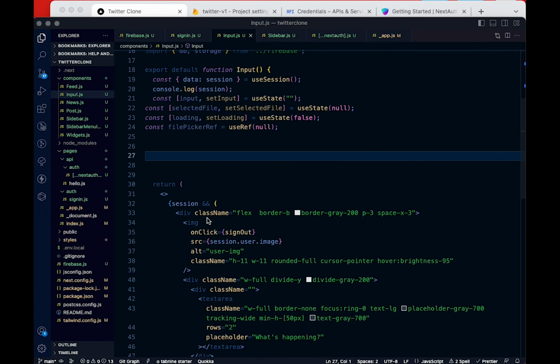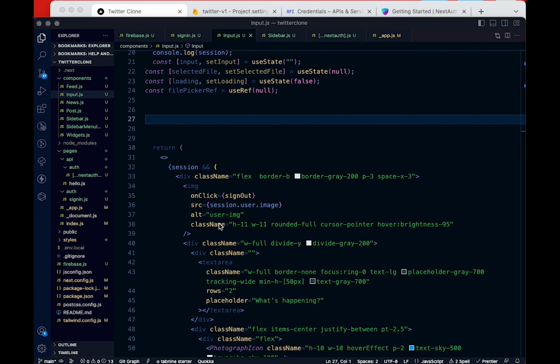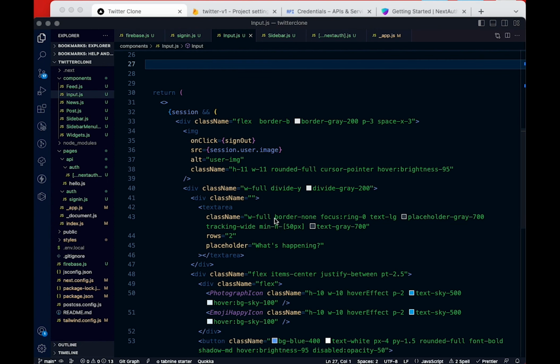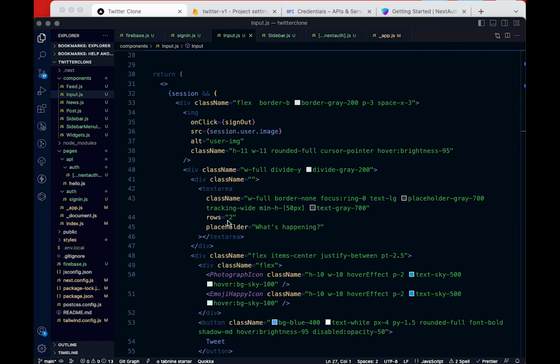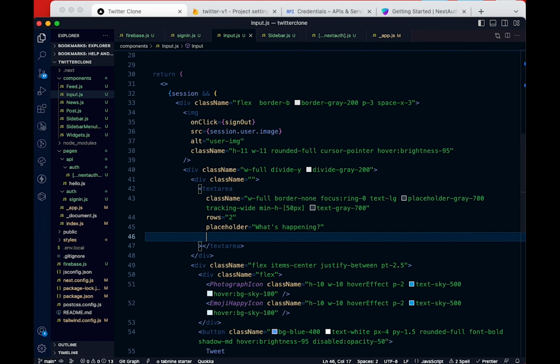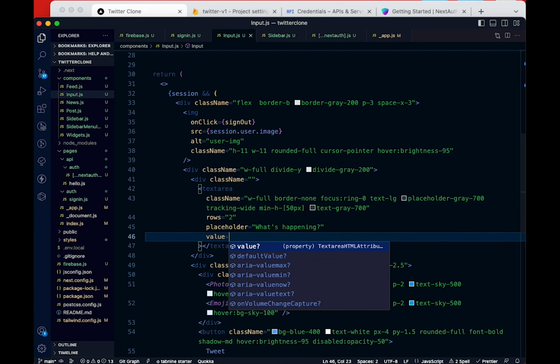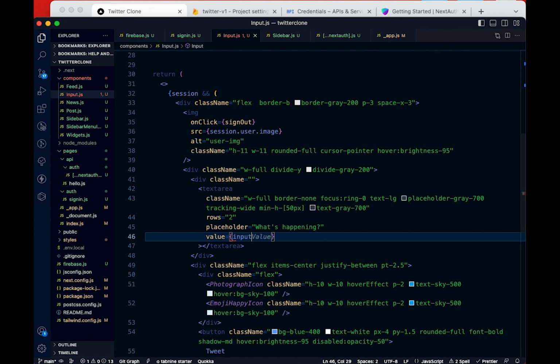So now in our session here, the first thing we're going to touch on is what's happening here, the textarea. So here, we're going to set the value to be equal to input.